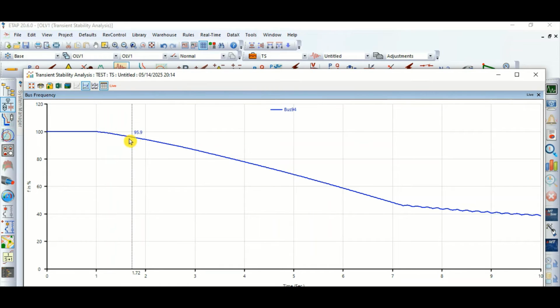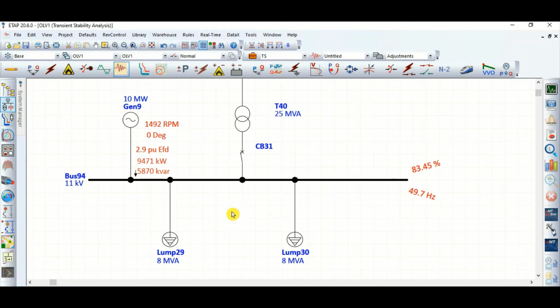That means the grid breaker is opened, and the generator is supplying the complete 8 plus 8 MVA, 16 MVA loads, whereas the generation is less than 16 MVA. So that's why the frequency is falling down. So we need to curtail some of the loads, we need to shed some of the loads.